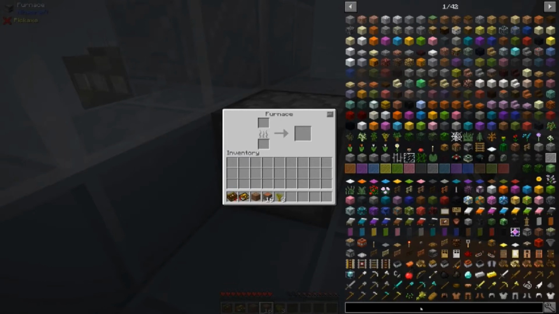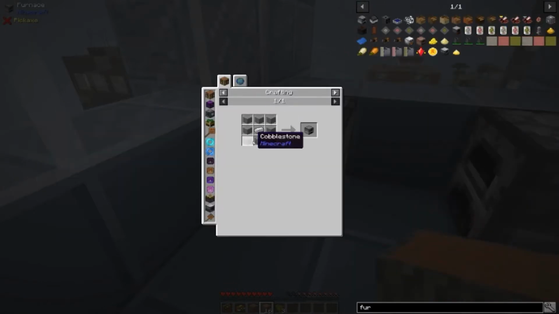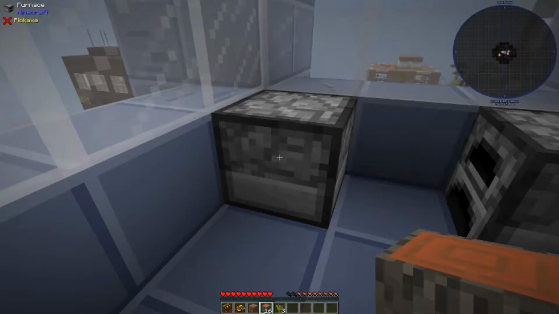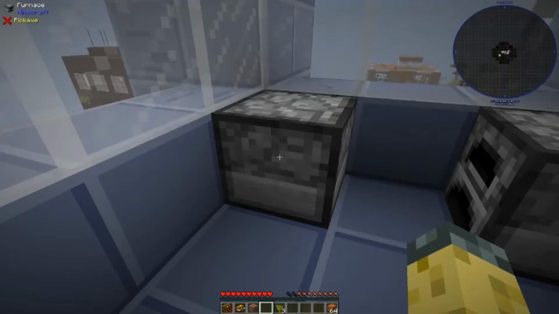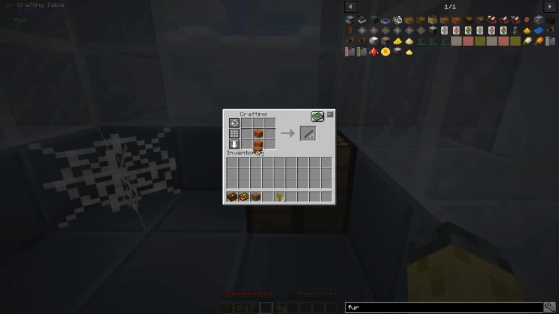I actually didn't check if the furnace recipe has changed, but it actually doesn't matter anymore. Yeah, they require iron. It's a bit better than the compressed cobblestone that Infinity Evolved had to offer. That's for sure. But I've gotten wood planks, and I can start making myself stuff.